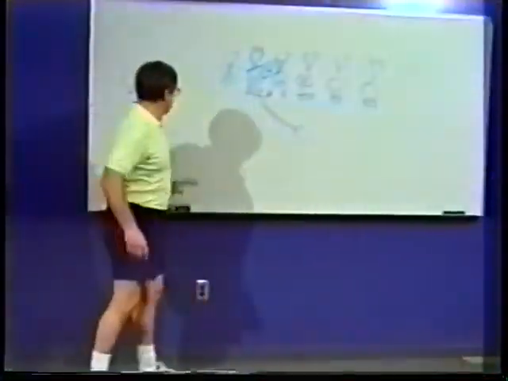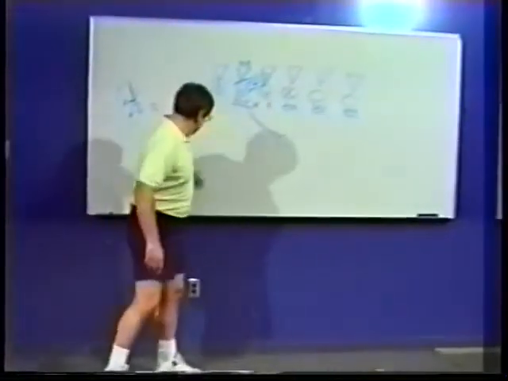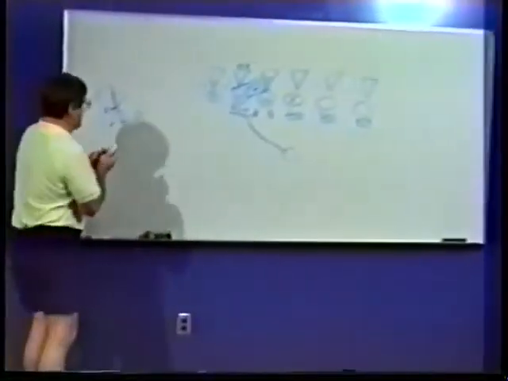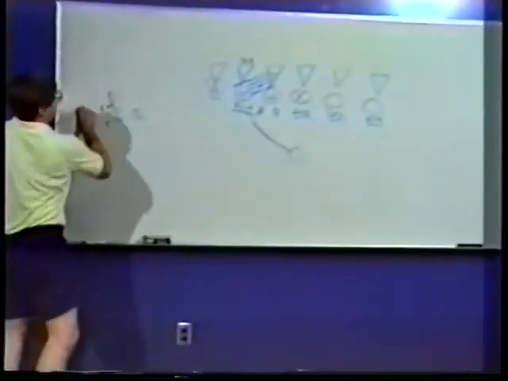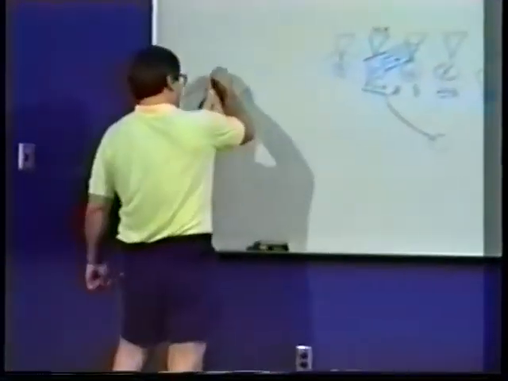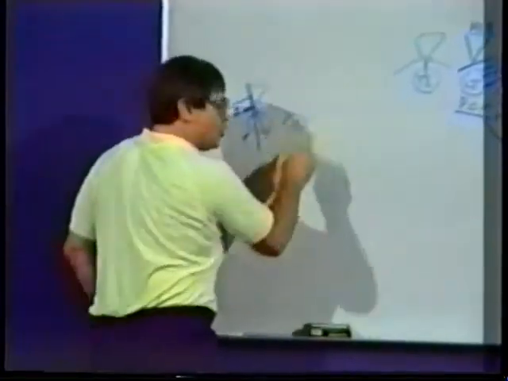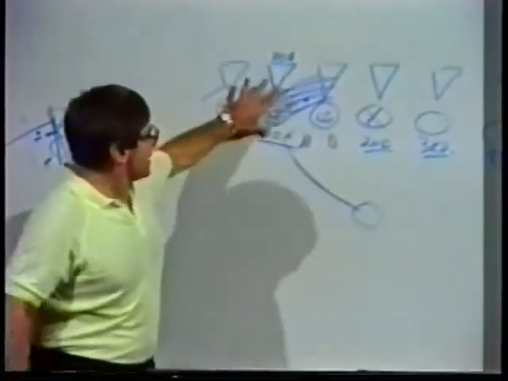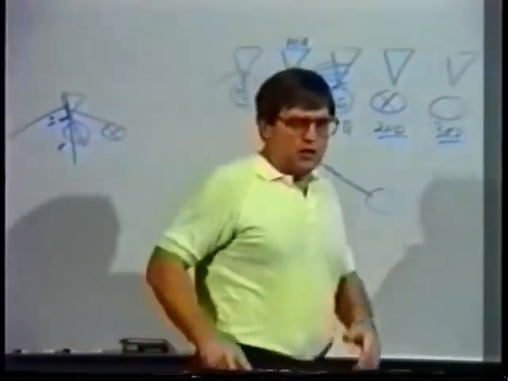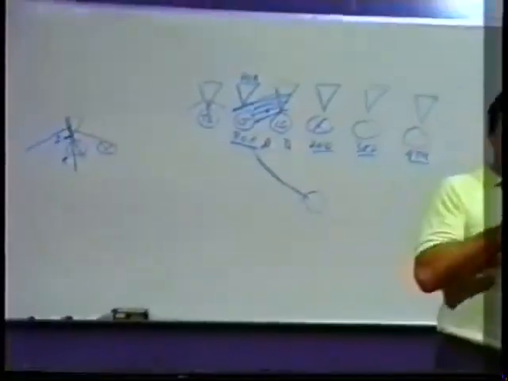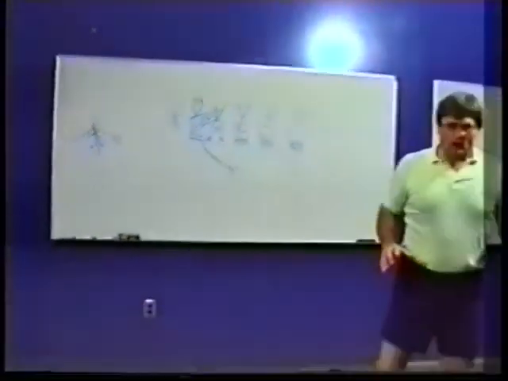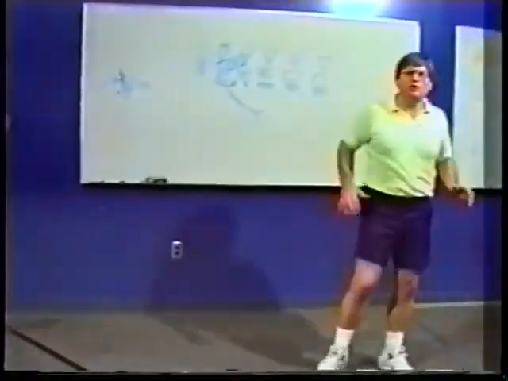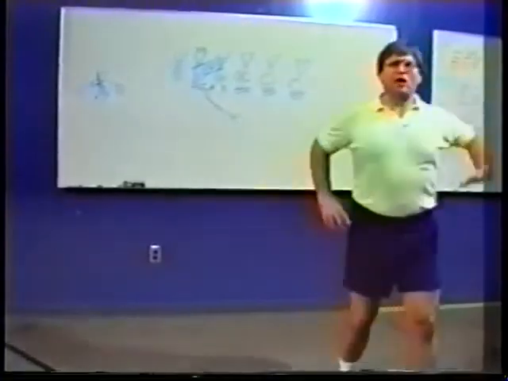Okay, now basically this defender, the man over the left guard, can do the same things. He can move outside, okay? He can create a total stalemate, or he can go inside. You basically do the same reactions as the man at the point of attack, except you have a little more outside position. You're a little more vulnerable to an inside penetration, but again, the ball carrier is going outside of you.